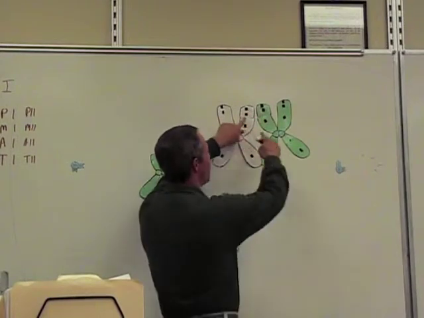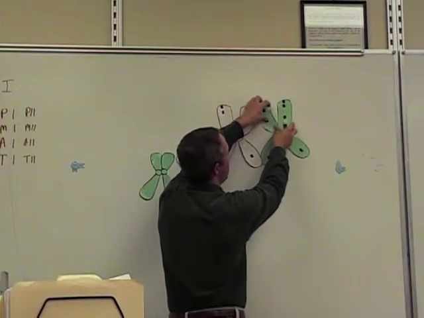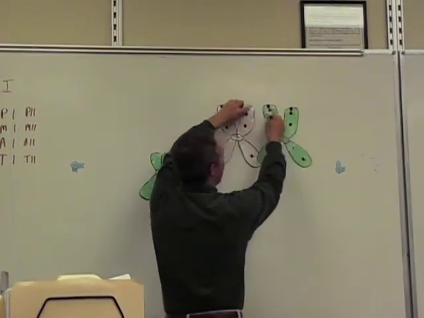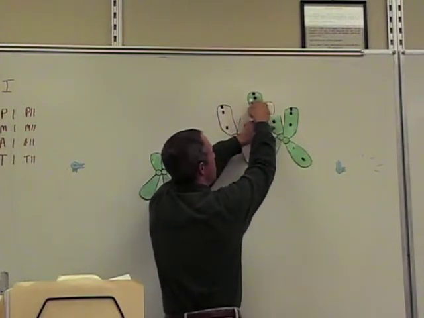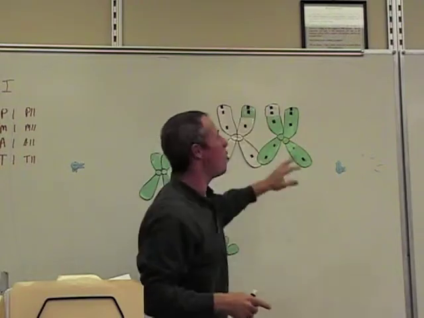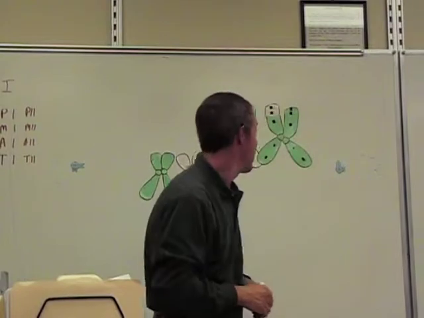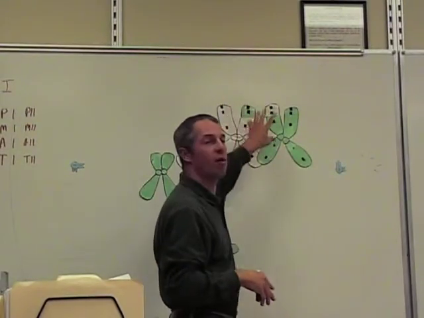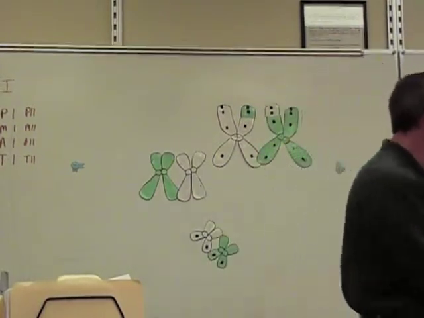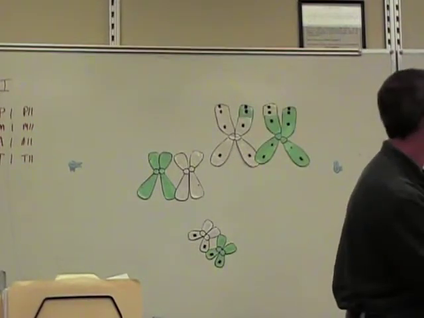Here's what happens during prophase one. The chromosomes, I'm showing them just together like this, but in actuality, they're laying on top of one another. Oh, and they will actually switch pieces, and that's called crossing over. And so what that does is that creates variation. Still prophase one. It makes chromosomes that have never existed before. This is why you never get two kids that look the same. One reason is, see, they all look different.